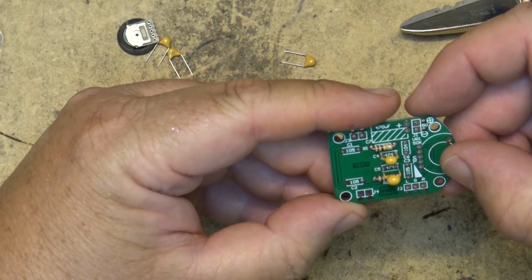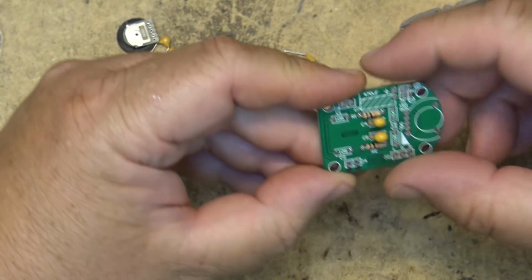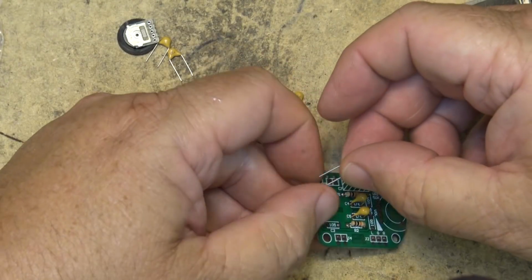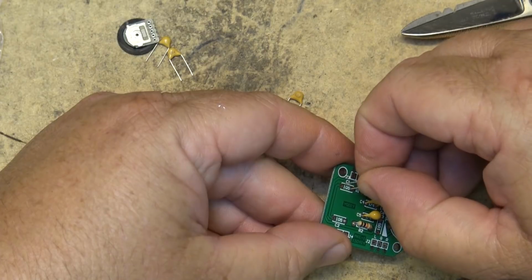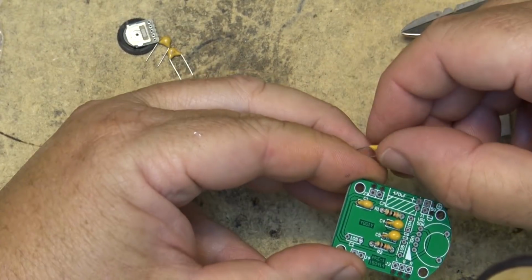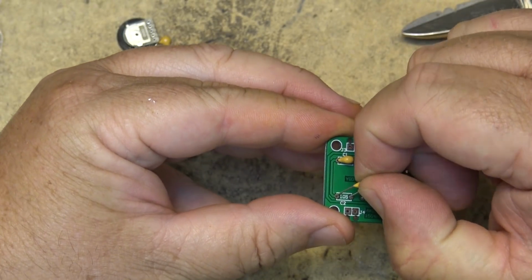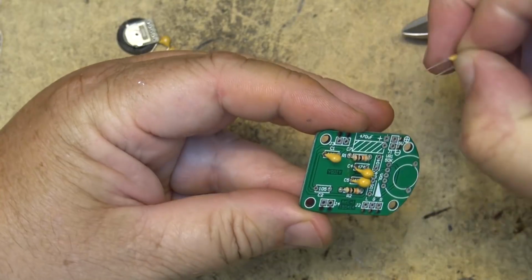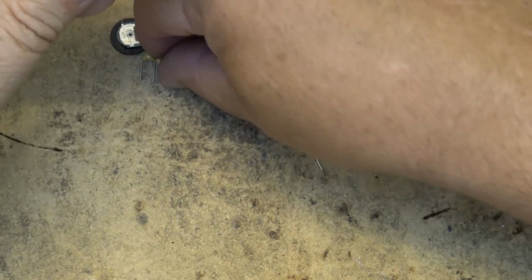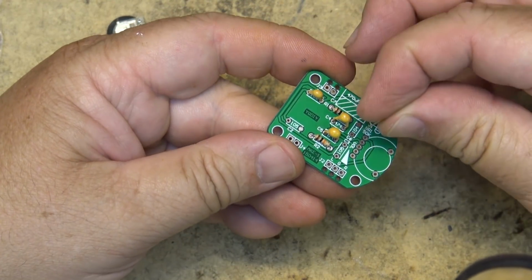And then the rest of them, I believe they're all 104. There's two 104s and there's two 105s. So let's just put all the caps in place. That one's a 105. This one here is a 105. The hole on the board there is not open, so we'll just take care of that in a minute. 104.